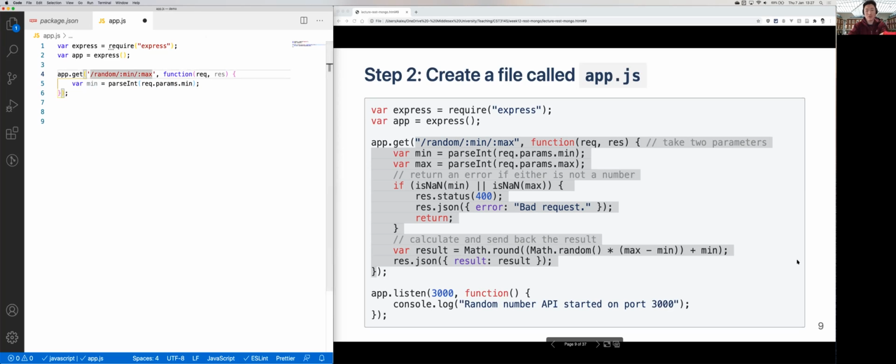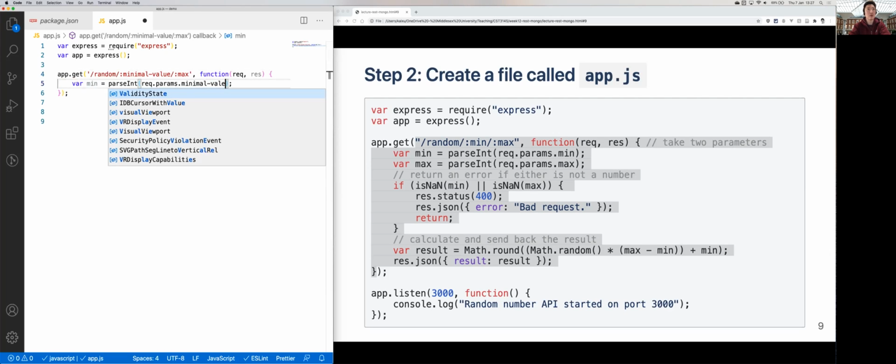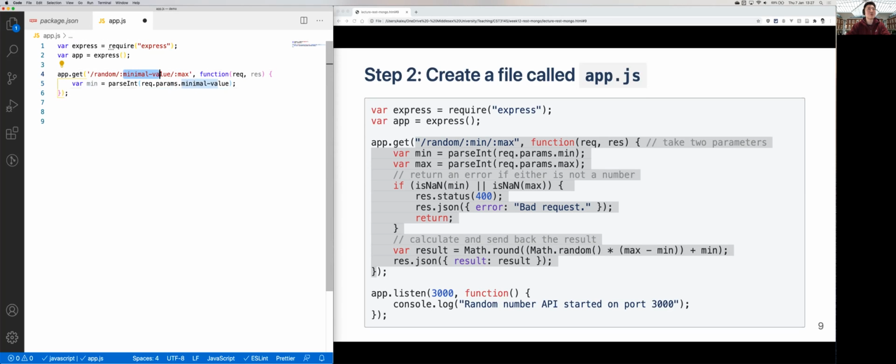And for example, if yours here is called, say, minimal value, then here you have to type minimal value. Yeah, so these two always have to match.